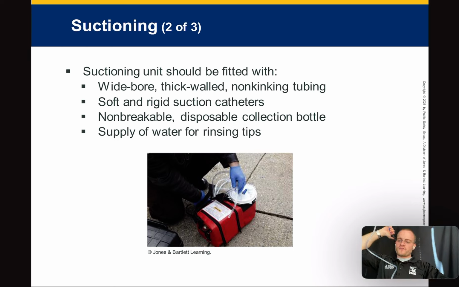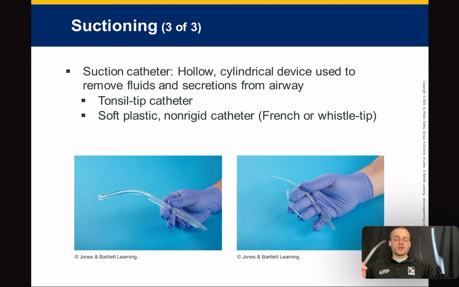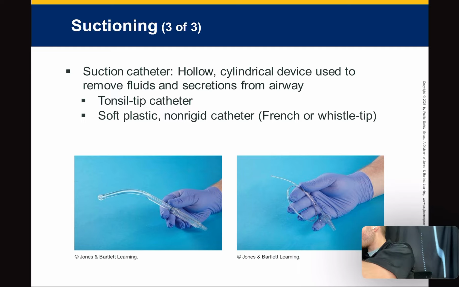So this is a rigid one, like the Yankauer I showed you, right? This one has a little bit of a softer tip, like not soft, but a rounded tip. This one's pretty aggressive. You do have to be careful. You can't go really crazy. You can cause trauma with these, basically, is what I'm saying. And then they also have a French tip. I really thought I had one, but apparently I don't.